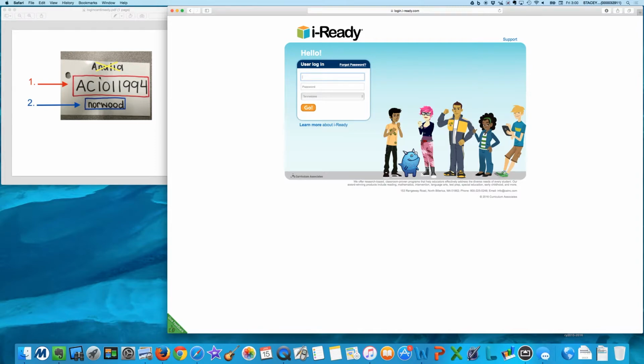I put a red box around what you're supposed to type. Okay, so I see this red box here, and I've got Analia's card right here. So I'm going to hit that key, the shift key, to help me capitalize like I've taught you guys. And then I'm going to type in my numbers.